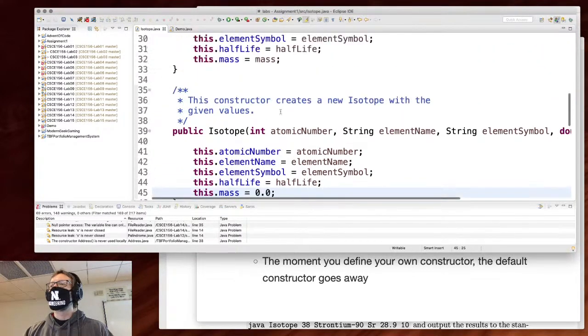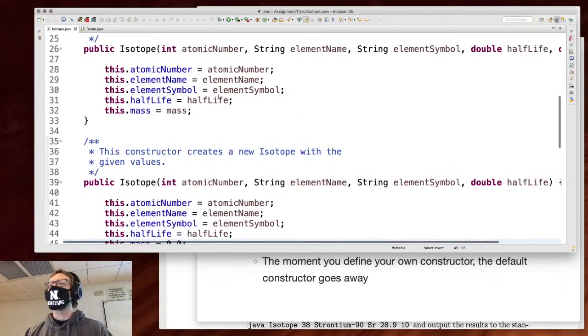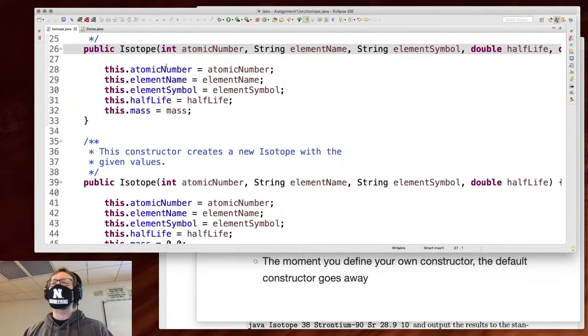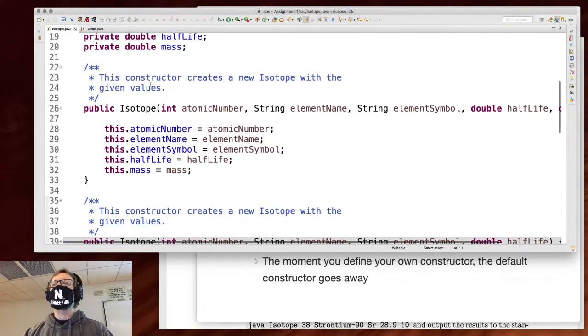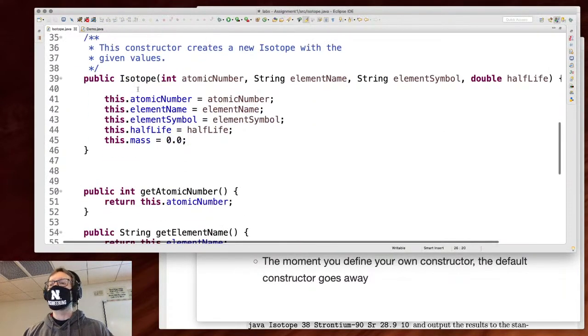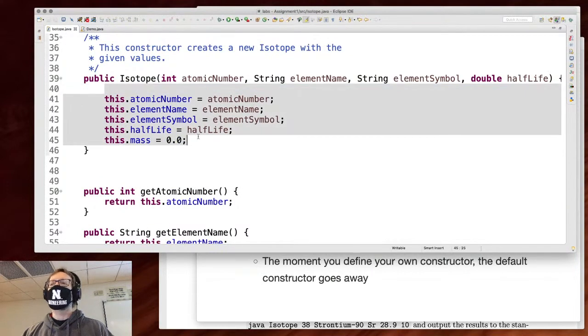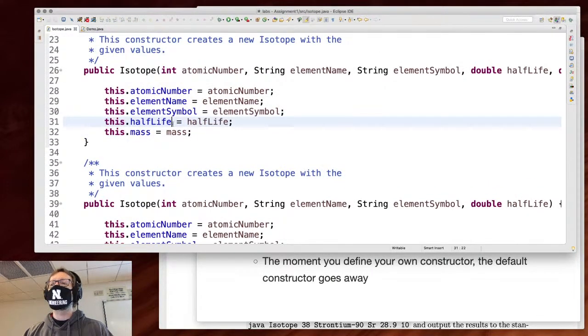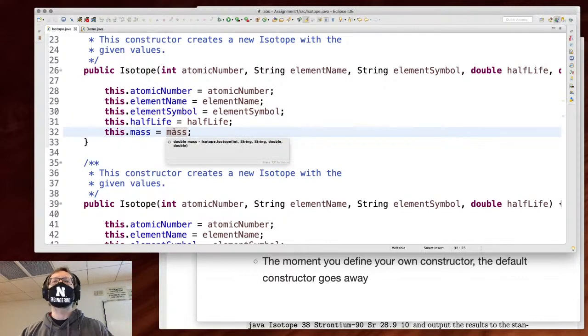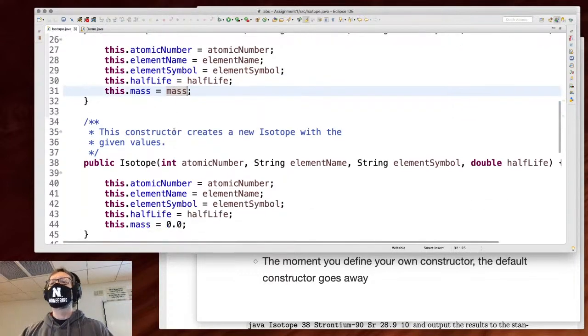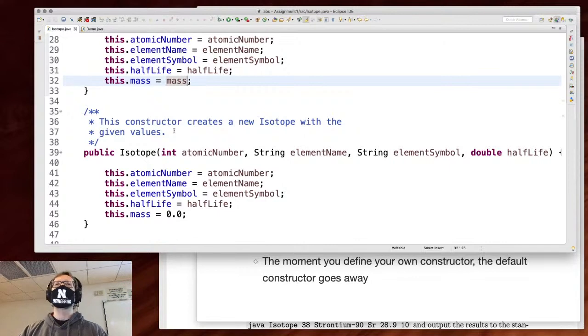Problem, though, is I've got a lot of repeated code here, right? This isn't an exact repeat. The first 4 things are a repeat of this. I've got repeated documentation, certainly, and this code chunk here is basically this code chunk here, only replacing that with a 0.0. Don't repeat yourself. The DRY principle. If you can have a function call another function and do its work for you, then you do that.